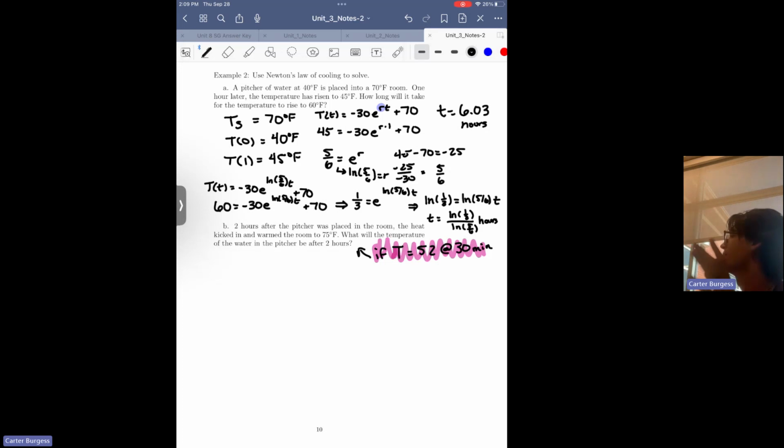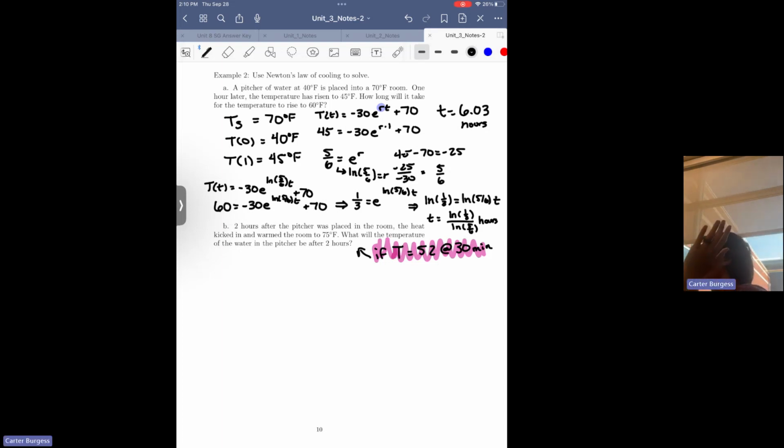So changing the ambient temperature like this is actually pretty problematic. There's not an easy way to take our original formula and work in the fact that the ambient temperature has changed. Really, as soon as the ambient temperature changes, we're basically starting from scratch. We're starting over with a new initial temperature, with a new ambient temperature, a new surrounding temperature, and we're just going to work from there.